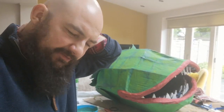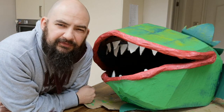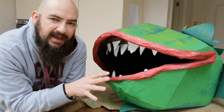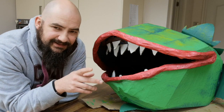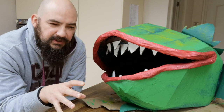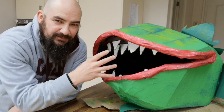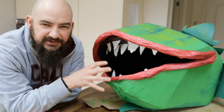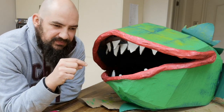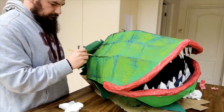When you get a pain in the back of your neck, and it's like a... I had a couple of days off from this because I got to this stage and I was really happy. I didn't want to mess anything up. In that time, I've gone back to the photo that I originally used of Audrey 2 from the movie, just to make sure everything was in place. And I'm sort of happy that this is a cartoony version. What I did notice was that there were some nice intricate veins, especially in the leaves, which I was going to do anyway.